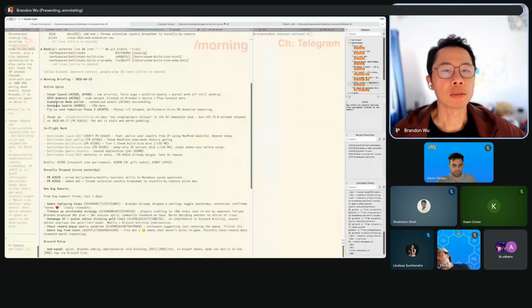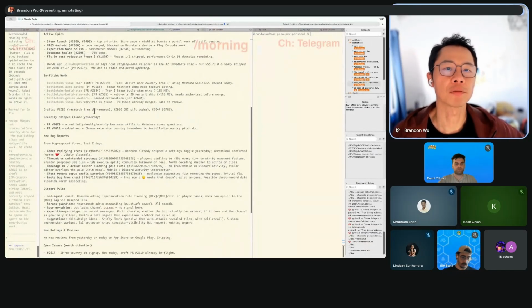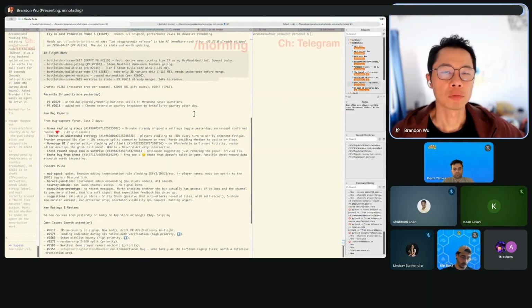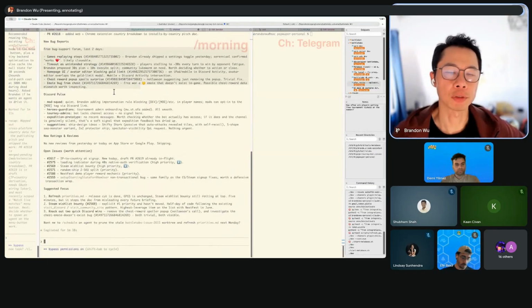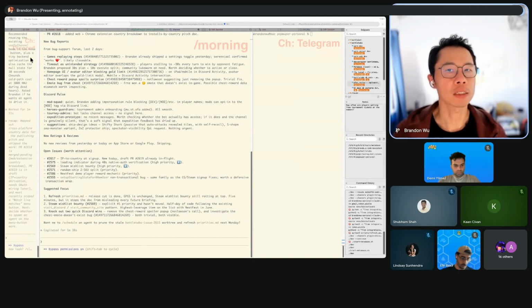So okay, it's looking at my active priorities. As you can see, I'm preparing a Steam version, some backend stuff. These are things that I've been working on. Some of them we can probably remove. They're done. Here's a bug report. This is directly from the Discord, and this is also directly from Discord, and some issues. So that's a quick way for me to say, okay, this is the priority for me for the day.